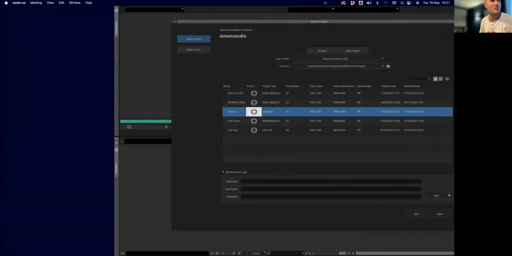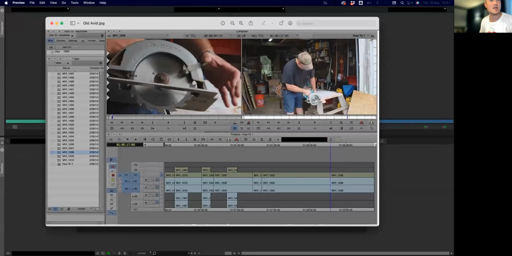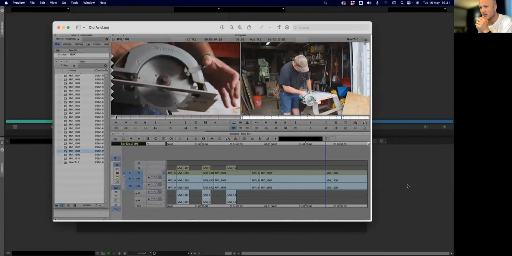But I totally get it. I get why you don't want to move on, because we're all used to Avid looking and feeling a lot more like this, with a nice timeline window, a composer window, a project window with settings and effects buttons, smart tools down this side, and the new versions of Avid just all feel completely unintuitive, and they've changed everything around. But the new versions are great. Like my Mac Studio that I run on is super fast. I can do exports really, really quickly. It means that I go home at 6 o'clock each evening, and I know you all want to go home at 6 o'clock each evening.